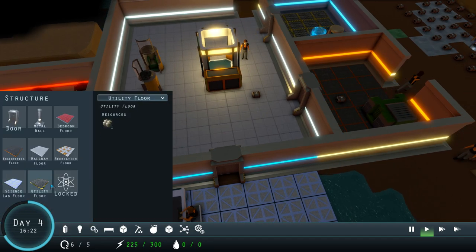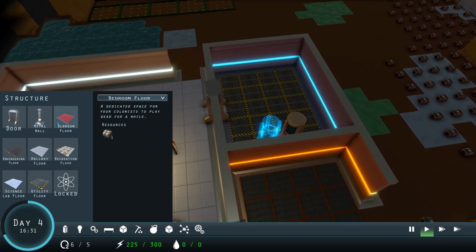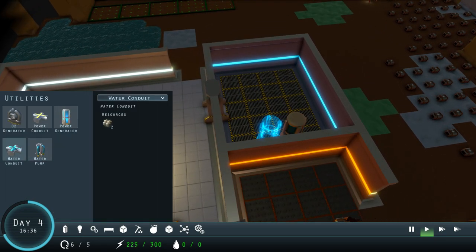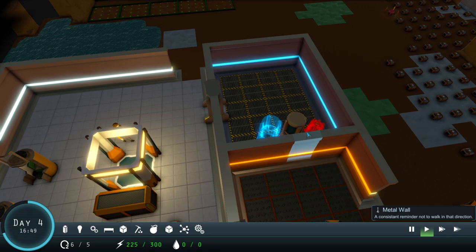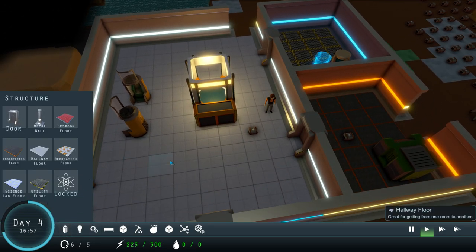Engineering room? Science lab? Utility floor, creation floor, hallway floor, engineering floor. It doesn't say where it's built, so maybe it's not placeable at the moment. Again, this is an early version of the game.